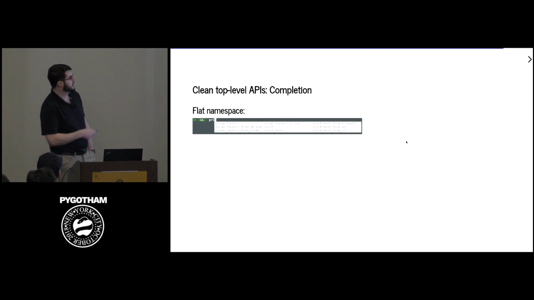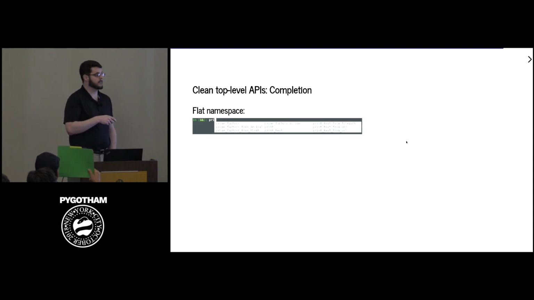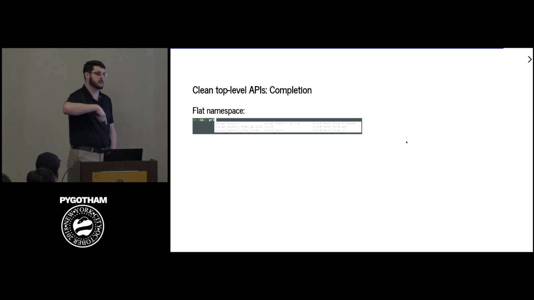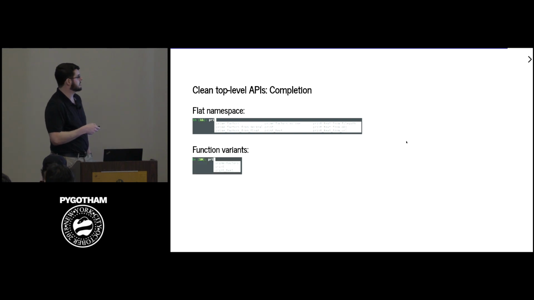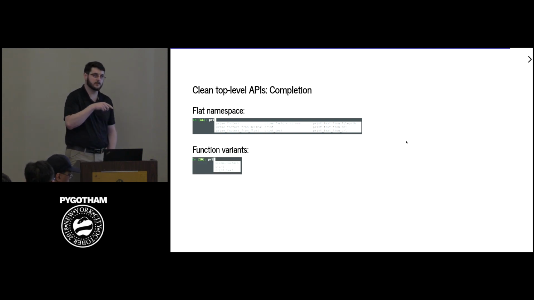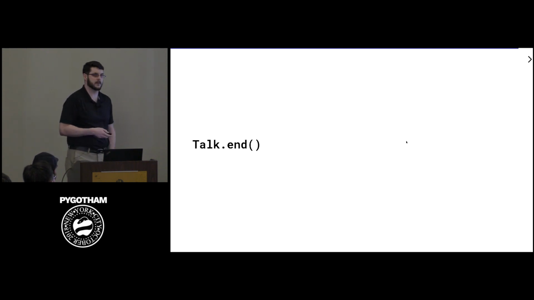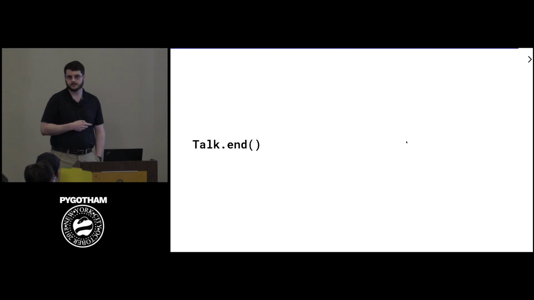Also, for tab completion, if I'm using this underscore thing, I have prime factors underscore, print text underscore. I see all the variants and all the primaries just from the beginning of it. And if I have function variants, if I start it, I only see the top level stuff. And then once I've completed to my primary, I can see just the variants. So this is a much cleaner way to discover your interfaces. So that's the end of the talk.